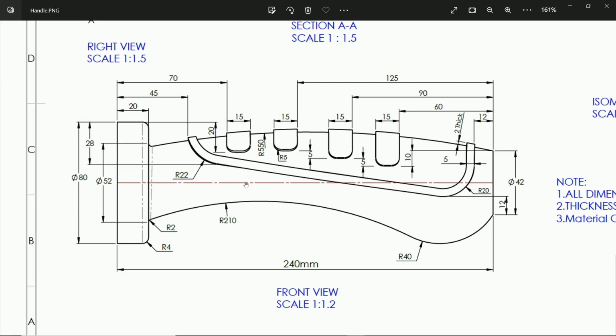And this is in one line, it means both are in one center point or one center line. Center distance, if you see 240 minus 20, it's going to be 220. Then there is one 80 diameter, 20 width thick base, and corner fillet R4.